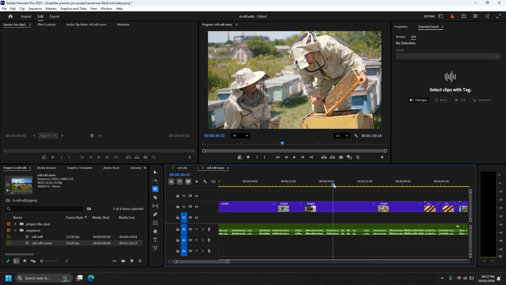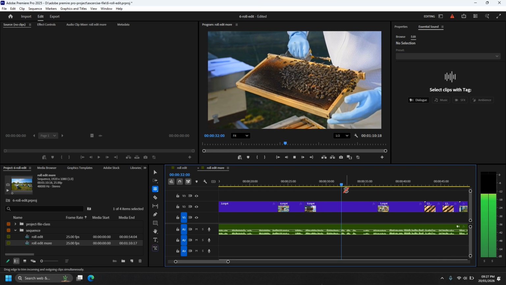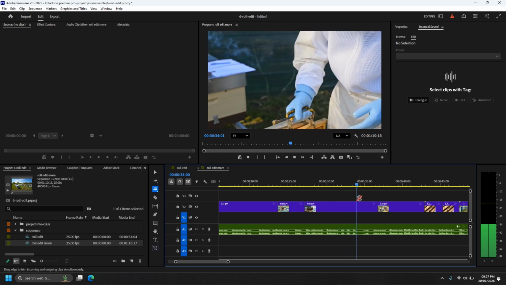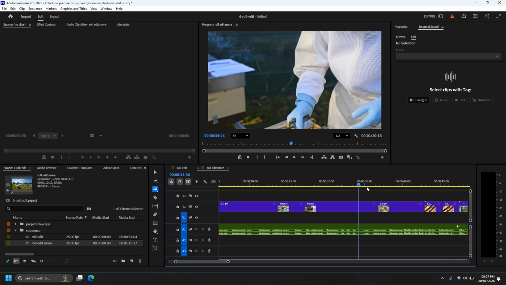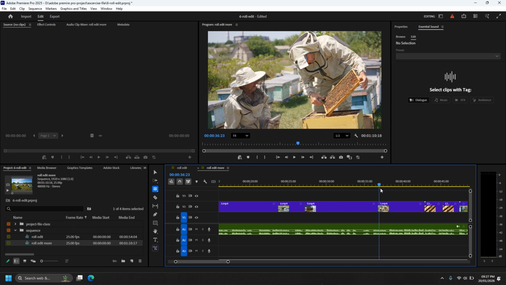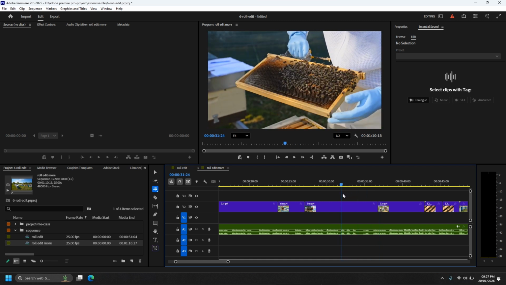Here we have a rhythm break in the clip. You can see that in this shot, the farmer inserts the bee net inside the box. But in the very next shot, the action suddenly cuts to the farmer simply observing the bees. Because of this jump, the visual action flow breaks and the scene loses its rhythm. Ideally, we expect a continuous action. Let's correct this using the rolling edit tool again.